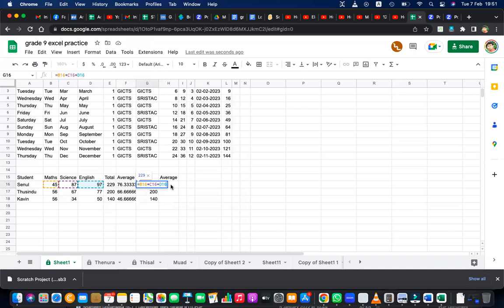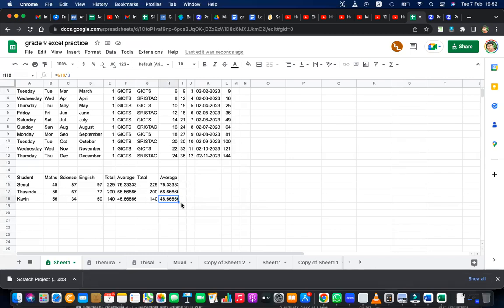B16, C16, D16. And then 17, 17, 17. 18, 18, 18. That is the formula. And to find the average, you have to divide this by 3. That is the formula. And that will divide this by 3 and this by 3 to find the average.